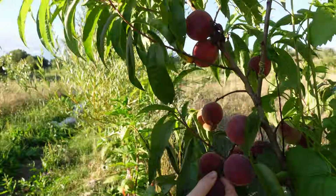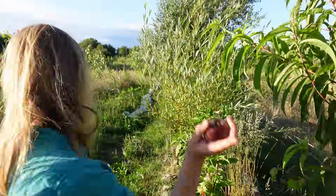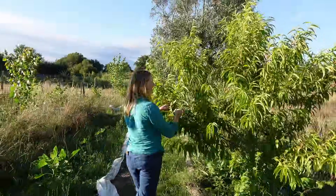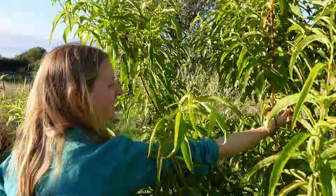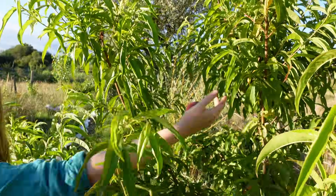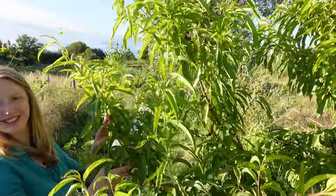And we've tried to pick one variety of fruit tree per row, but in that row we'll have different types of plum trees so that they give at different times during the year and are not ready all at once. And it's cool because this one is almost ready, but the next one along is going to be ready maybe next week or in 2 weeks. You see they're really green still. So all different varieties that will give at different times, which is really good for CSA and veg box, to not have it all at once.